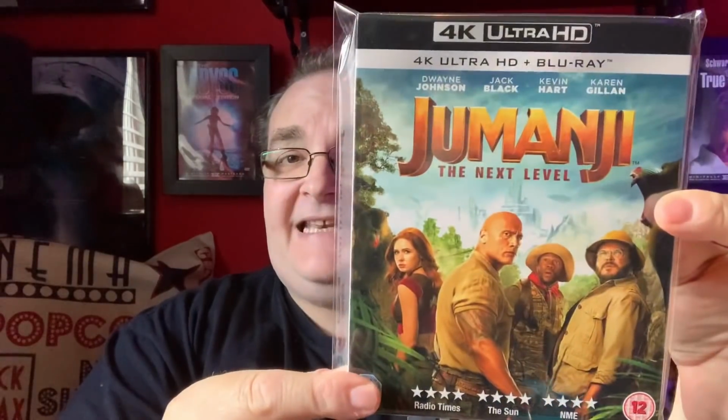And then we have the 3rd Jumanji movie, The Next Level, which I never saw in the cinema. I actually haven't seen Welcome to the Jungle, but in my What Flick Will Pauly Pick series, Welcome to the Jungle is actually winning. So once I watch that, brilliant. It's all full steam ahead to watch The Next Level.